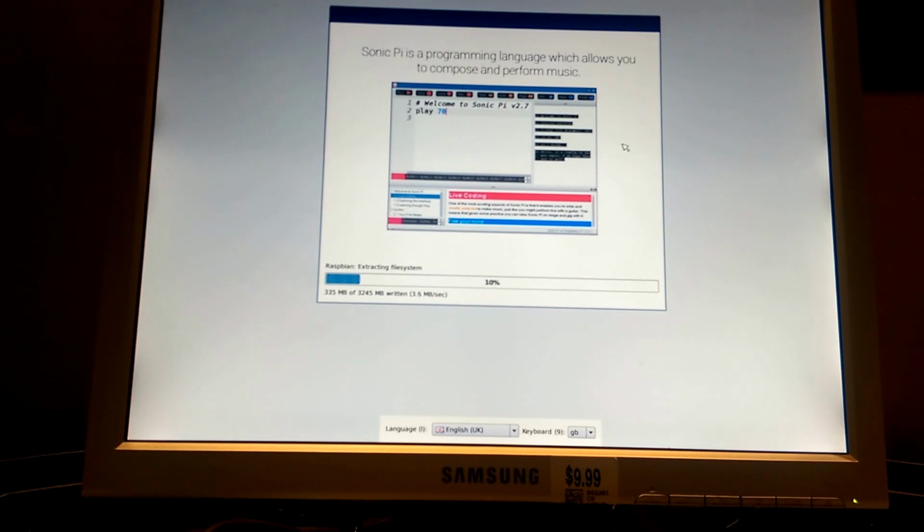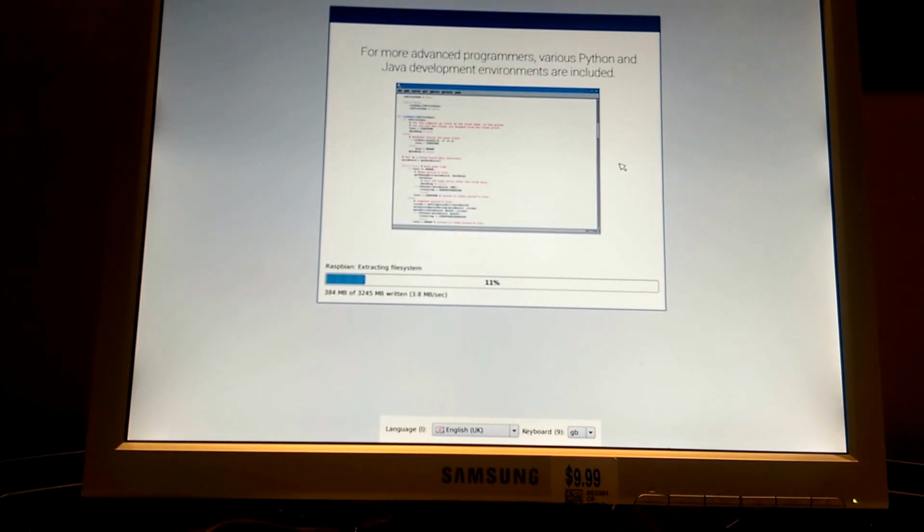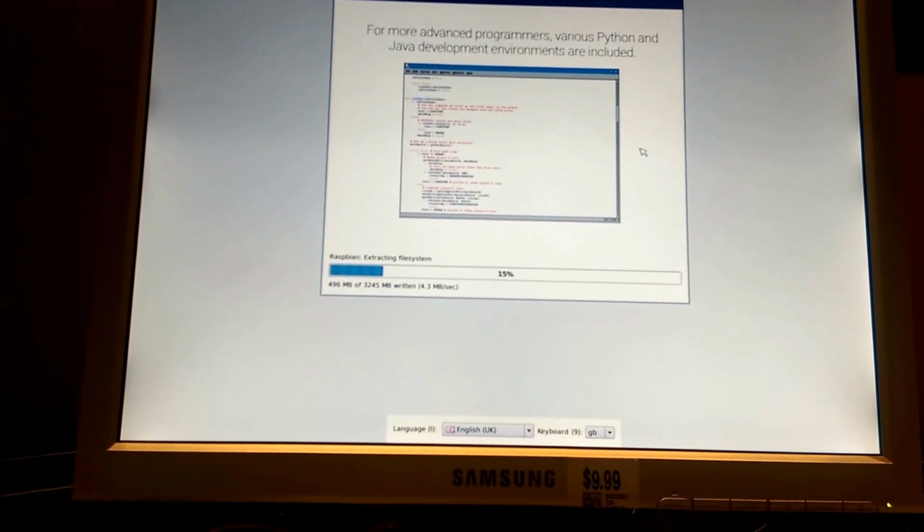Scratch is basic programming done with visual elements. So instead of typing in commands, you can drag little pieces together and it forms the logic that makes programs. I know of Python. I did a little bit back in the day, back when I was doing my diploma. I can't really remember too much, to be honest. But we're going to come back once this is finished and see what comes up.